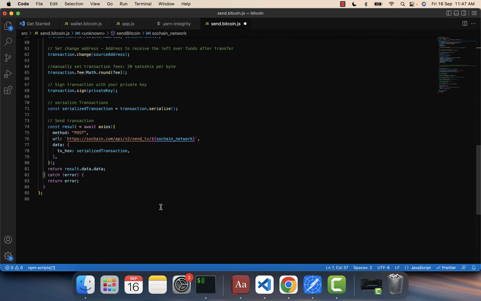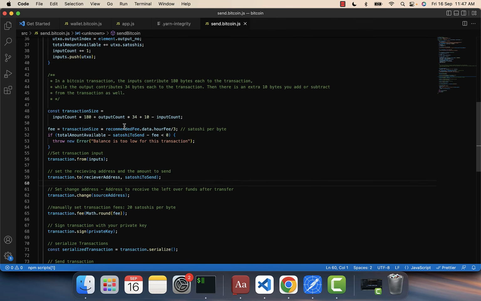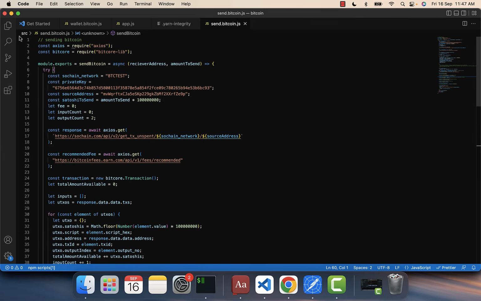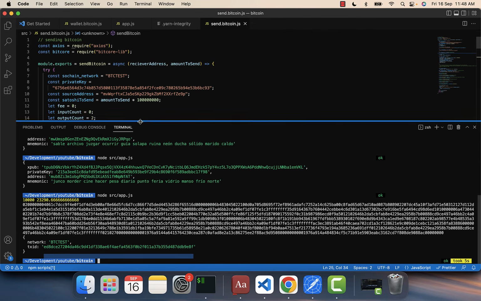You have Bitcoin transactions. You've been able to create a Bitcoin wallet, both a legacy wallet and an HD wallet, that you can use to generate addresses and to receive and send Bitcoins. So basically, that's it. We are going to send one more Bitcoin to myself just to mark the end of this tutorial. So let's send another one.